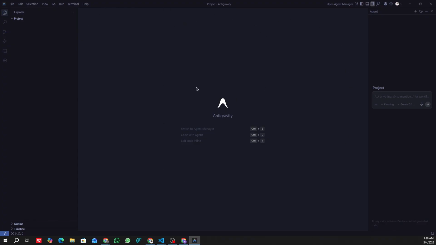Now there is one sweet thing about anti-gravity and how it works, unlike other coding agents. Instead of chatting at this particular panel and the work being implemented there, I can actually discuss and plan with anti-gravity. I can sit down and keep planning with it on the project I want to do, and it will help me to actually do that. For this we have what is called the agent manager. So I'm going to be opening up the agent manager.